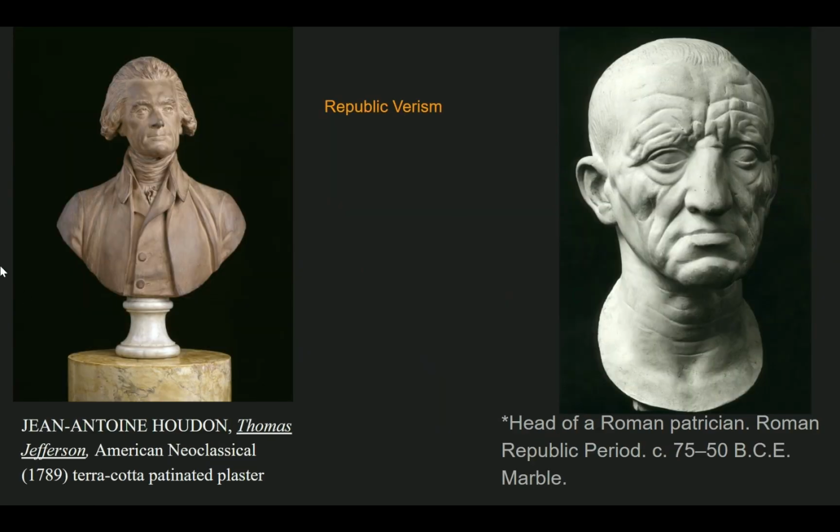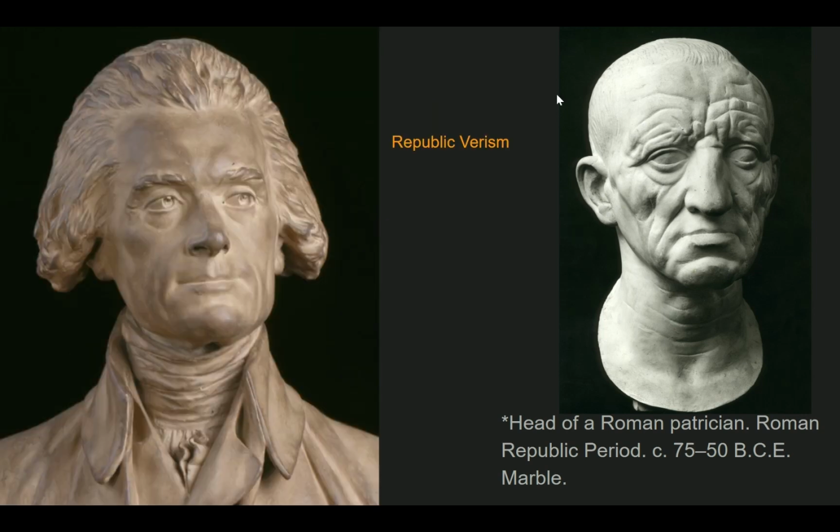So here is Thomas Jefferson, and here is a 1st century BCE head of a Roman patrician. So verism is this exaggeration of wrinkles and of looking older. And we've gotten used to this idea of idealized versions of oneself. But here what they're doing, verism during the Republic age of ancient Rome, is they emphasized all these wrinkles, etc., to show the experience of this individual, that he's been through a lot. Also, the furrowed brow is demonstrating how he has really thought about the weight of the decisions that he's made.